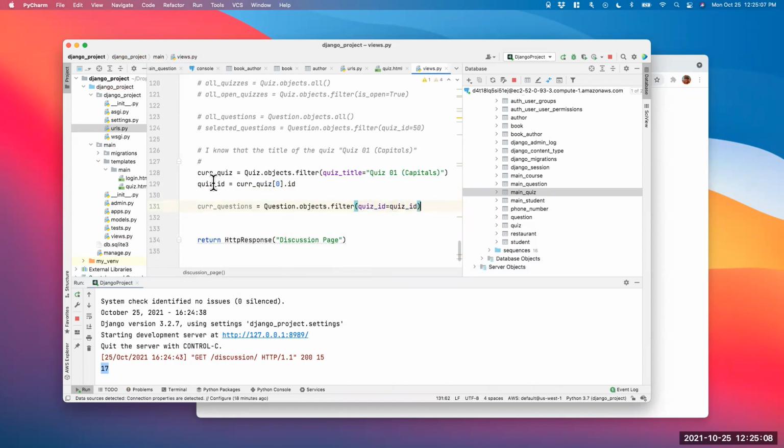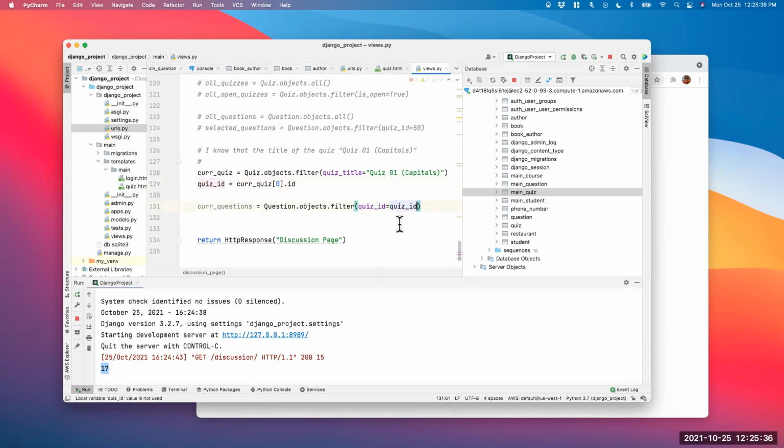That's okay, by the way, even though I use the same exact name, Python's gonna know that this one is essentially the name of the parameter, and this one's the name of the variable that I've given the value. If that's gonna be confusing to you, I can change that. I can say quiz ID value, and I can use that just to make sure that we're not confusing things.